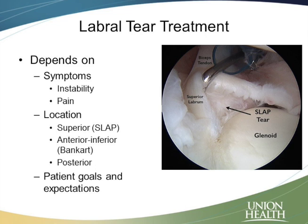The last thing we always think about is the patient — the goals and expectations of the patient. If we're talking about a major league pitcher, he's got pretty lofty goals — millions of dollars are riding on his ability to throw that fastball. But if your goal is to get back to working at a desk or working around your house, then that can change things, and we may need to tailor the treatment to meet those goals.